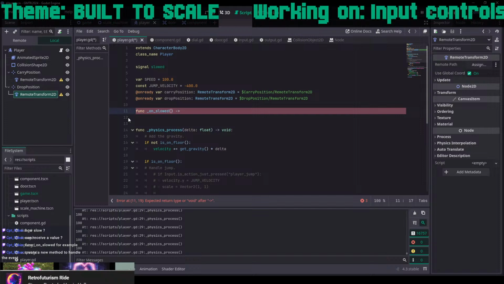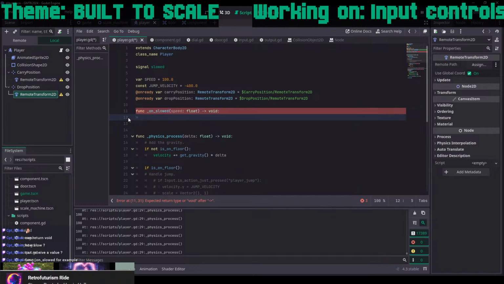Sure. Let's do, like an int. Oh no, wait. Speed. Let's just do speed float like that, and return void. And then it just doesn't like it so far.